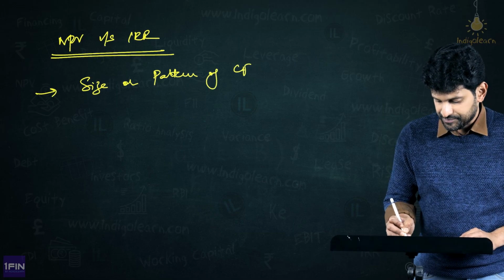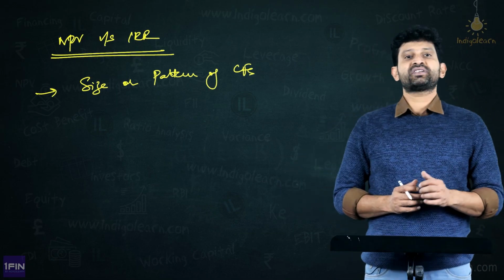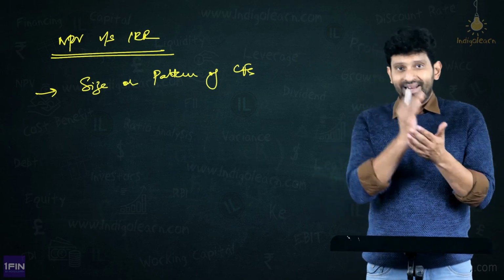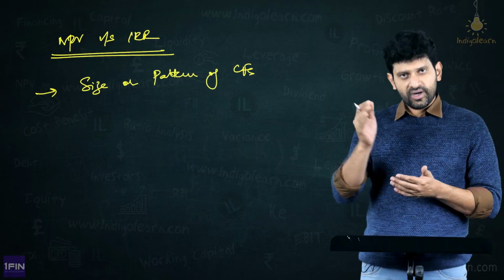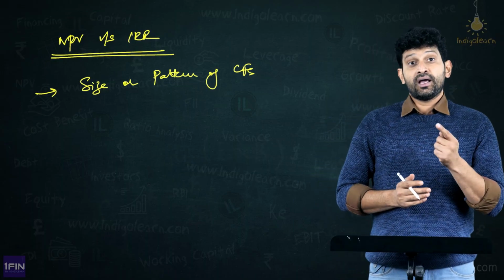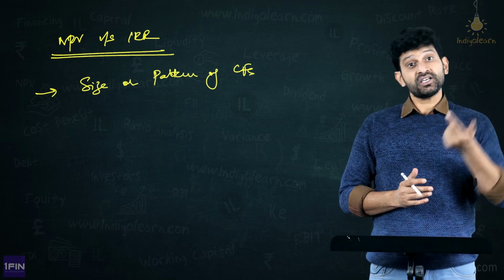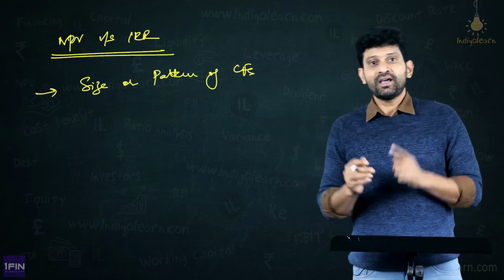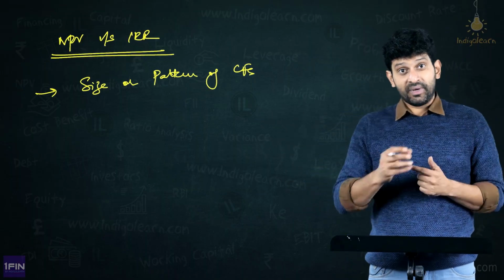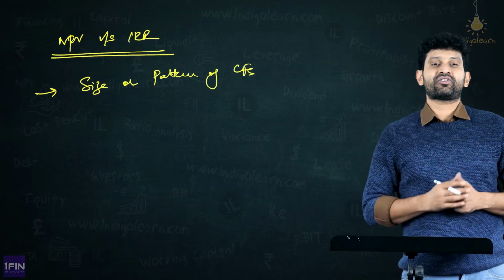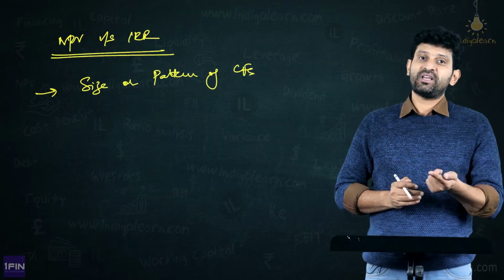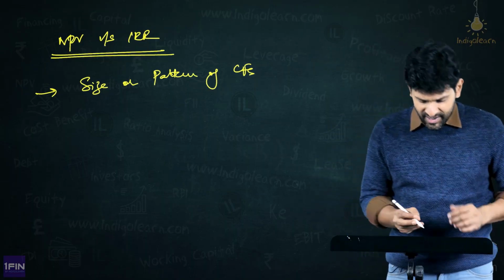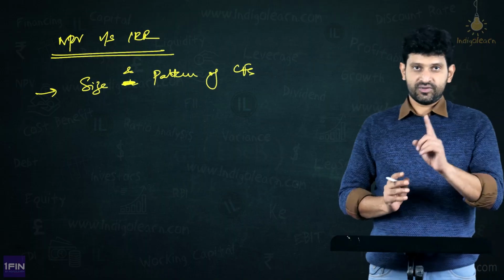pattern of cash flows. Now, what is this pattern of cash flows? Say for example, for project A, the amounts recovered in the initial years are lesser. Say it is recovered like 2 lakhs, 3 lakhs, 4 lakhs, 5 lakhs, as we said in the earlier example. Then the IRR may be lesser. For project B, if the cash flows are the other way around, say 5 lakhs, 4 lakhs, 3 lakhs, 2 lakhs, that is reducing, means what? The discount rate at which the bigger number in the initial year becomes equal to the present value of the cash outflow will be higher. Therefore, IRR of project B may be higher, whereas that of project A will be lesser. So, size and pattern of cash flows is one.